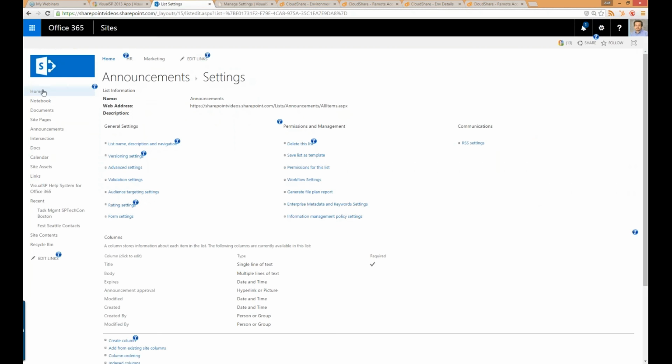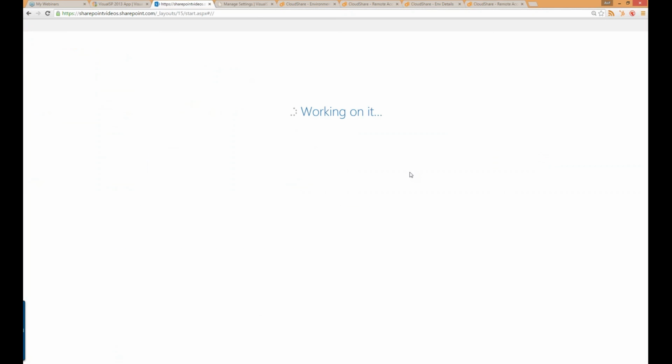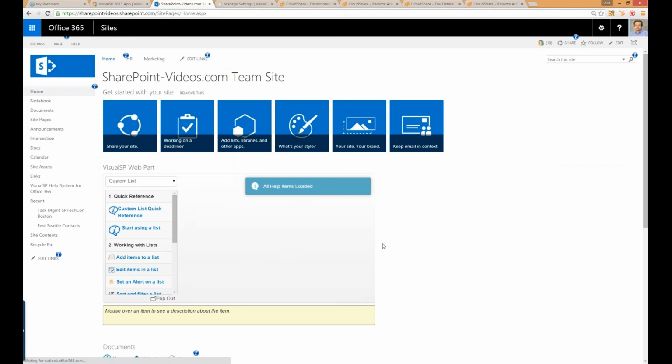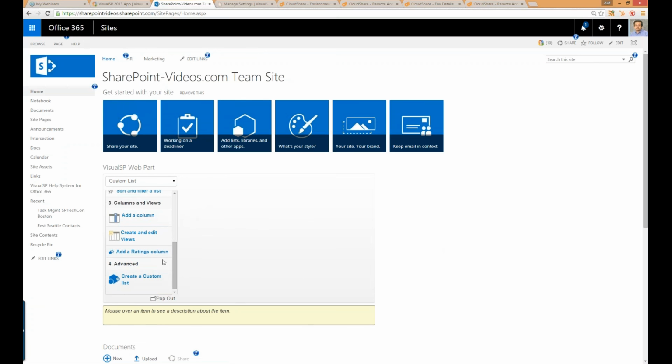Another thing I said I was going to show you and I forgot is the VisualSP web part. Let's talk about that for a second. This is the VisualSP web part that appears here. Something similar appears in the Farm Solution 2. Sometimes you just want to show help items or training items directly within a page and not as an informational icon or as a help tab. So you could do that right here.